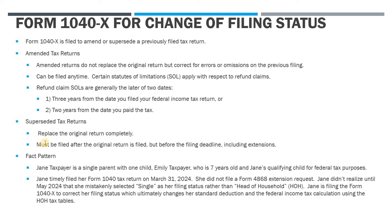Now, superseded returns are designed to replace the original return completely. So it's as if you never even filed that first return. Superseded returns are better, but there are greater limitations, right? It has to be filed after you submit your original return, but before the filing deadline, including extension. So you have a much more narrow window to be able to file a superseded return.